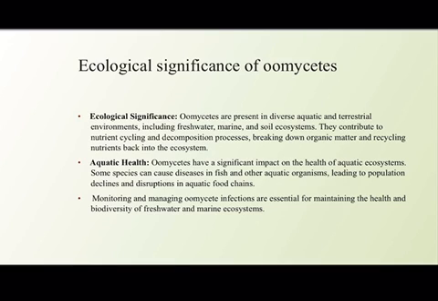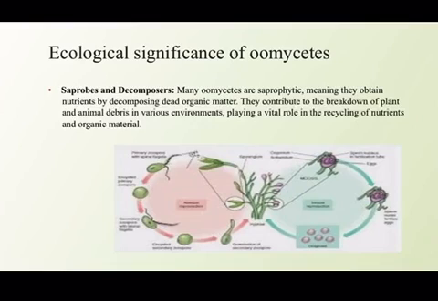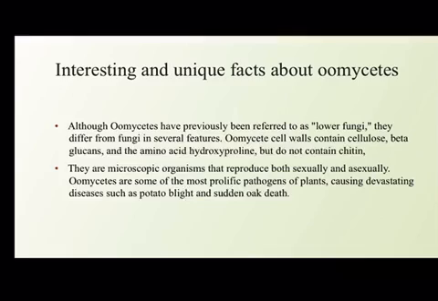Aquatic health. Oomycetes have a significant impact on the health of aquatic ecosystems. They can cause disease in fish and other aquatic organisms, leading to population declines and disruptions in the aquatic food chains. Monitoring and managing oomycete infection is essential for maintaining the health and biodiversity of freshwater and marine ecosystems. Moreover, as microbes and decomposers, they obtain nutrients by decomposing dead matter. They contribute to the breakdown of plant and animal debris in various environments, playing a vital role in the recycling of nutrients and organic material.